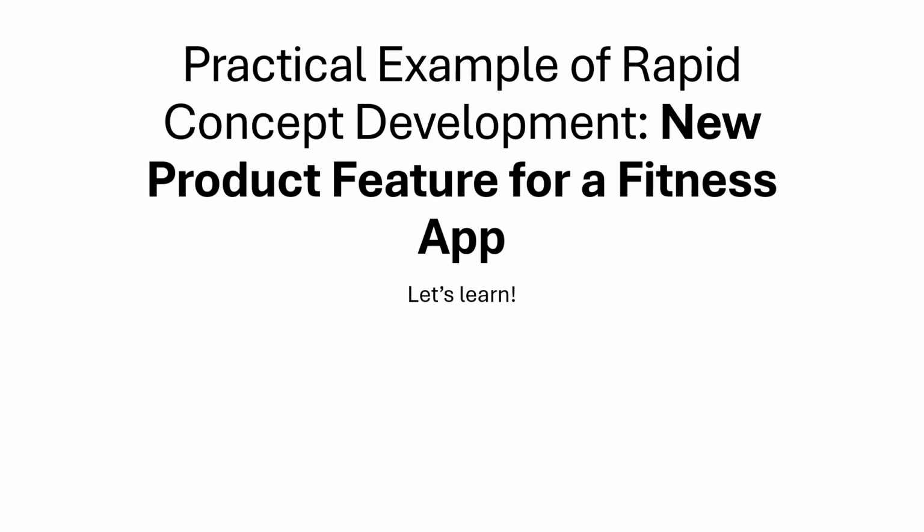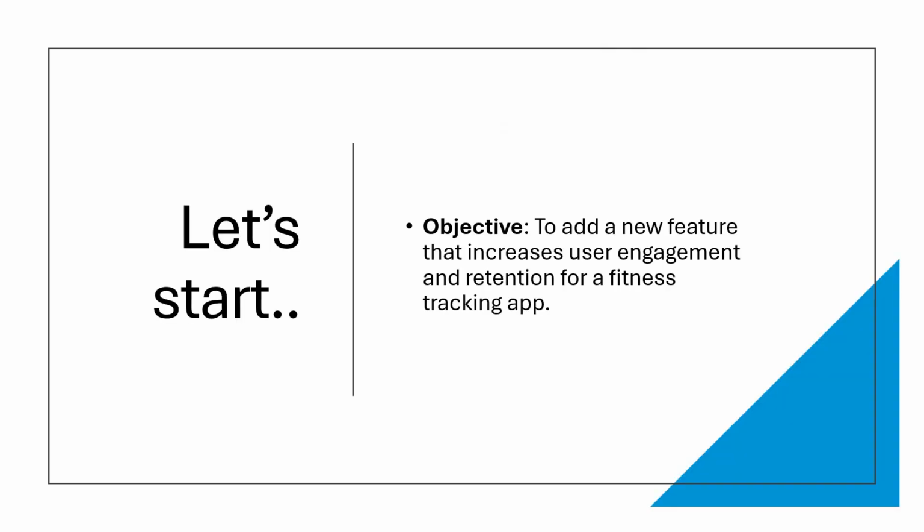We are going to discuss, and we will see how exactly we can proceed. First is to understand the objective. The objective is to add a new feature that increases the user engagement and retention for a fitness tracking app. That's the objective. We want to have improved user engagement and retention. So that's the core objective.